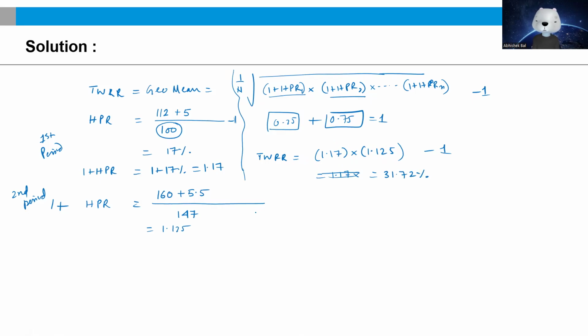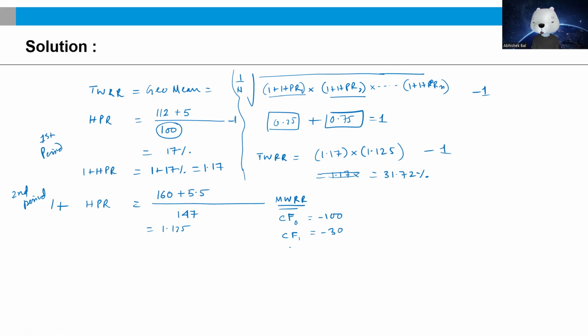All right. So from here, let's also calculate the money weighted rate of return. And this should be pretty easy. I'm not going to redraw the cash flow matrix. It should be pretty evident to you. The CF0 happens to be minus 100. The CF1 happens to be minus 30. Why is it minus 30? Because $30 million of fresh investment had actually come into picture.